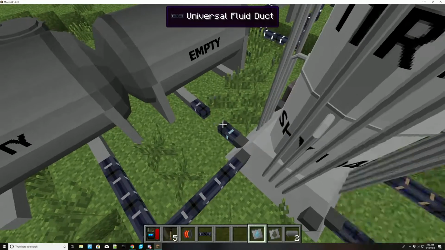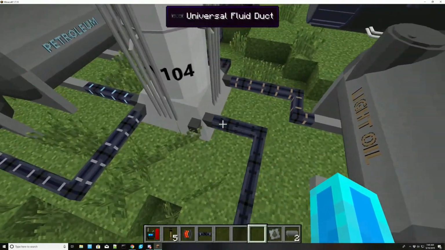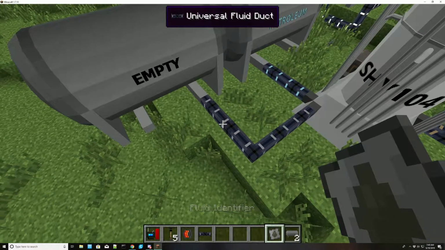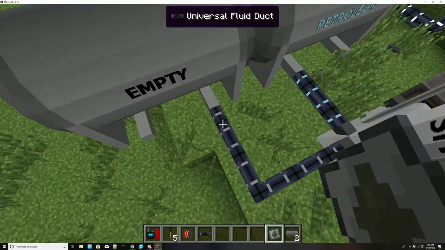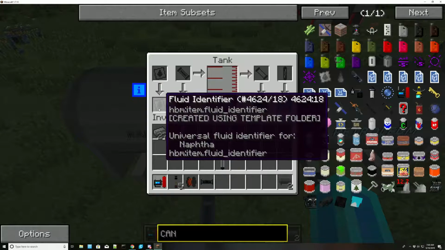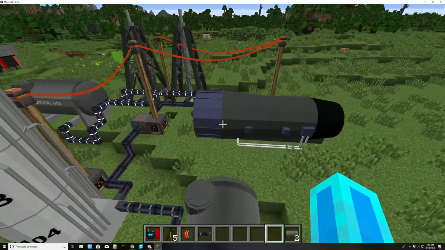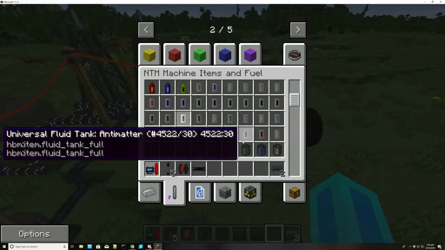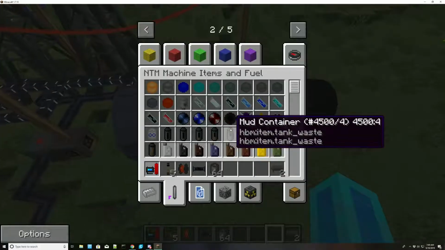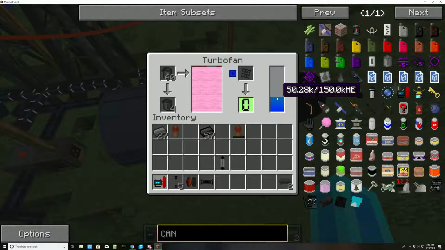Alright. We will do the petroleum gas in this one. And you can hook these hoses up to any of these ducts coming out the side and they will work the same. And then this one will be the type that I can't pronounce, apparently. The Nafapta. Alright, so we have all of those set up. So now, if we get some kerosene, kerosene is what this generator runs off of. Grab some of that. So if we put the kerosene in, it will generate power.